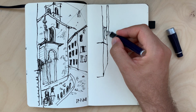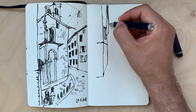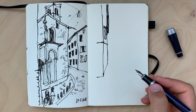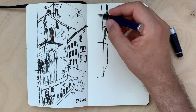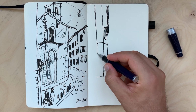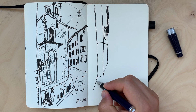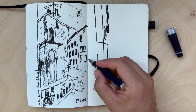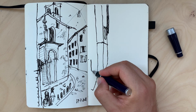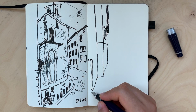On the other hand, it is harder to use them on location, as you need a horizontal surface to put the bottle of ink on. Also, another disadvantage of using nib pens is that the ink doesn't flow constantly with the same easiness. Sometimes it doesn't flow, or other times the ink comes all of a sudden in one big blob of ink and can ruin your work. Maybe I haven't learned yet how to use them properly.